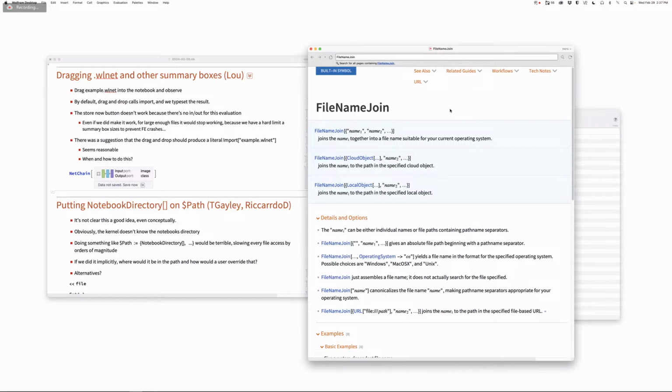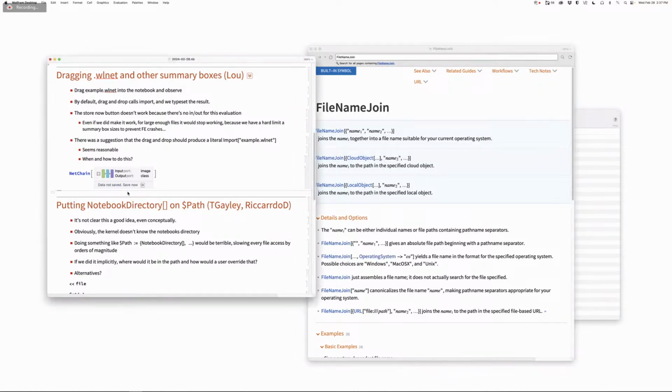Okay. By the way, standard comments, file name join is like string riffle. Yes, it is like string riffle. But it's a little bit more subtle because it knows the operating system and so on. Go ahead. So we're talking about this. Yeah. Okay. So right. And so what's happening is completely useless, but 100% as designed, right? Because the default behavior is when you love that. That's one of these. Okay, go ahead.